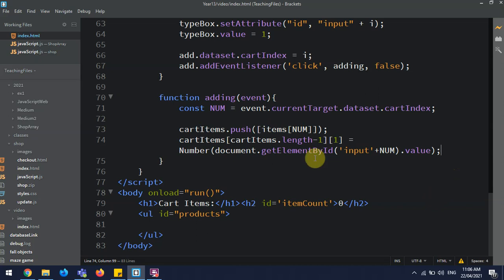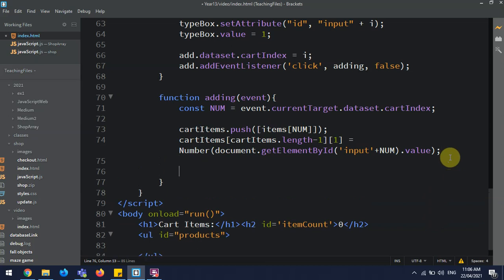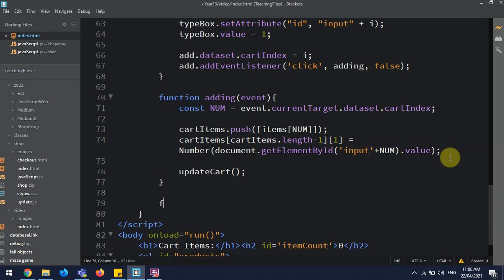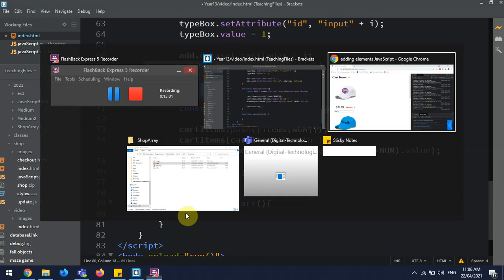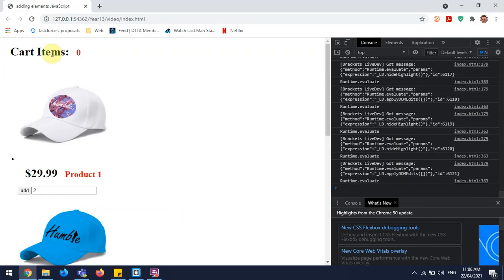So in order to do that, we need to say update cart as a function, and then the function update cart, well, then we can get that to feed into this number, and that's what we will do next.